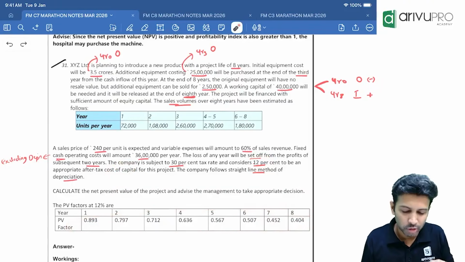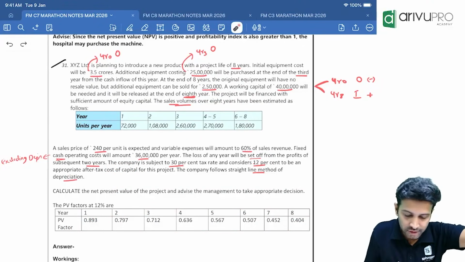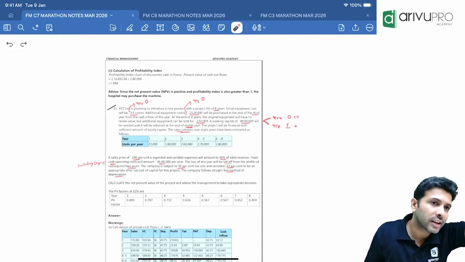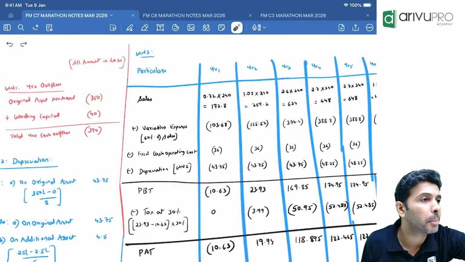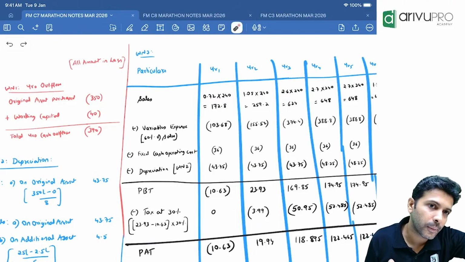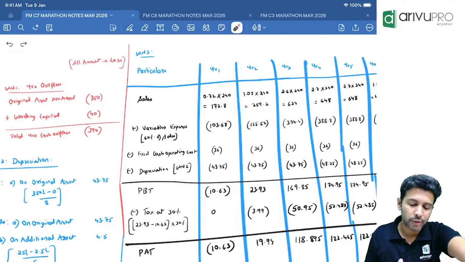Okay, sir, one more sentence is there. I'll talk about that in a bit. This one I'll tell you. But everything is okay, no? From sales, if you reduce all the expenses, you will get profit before tax. Easy. Now everyone just check the screen for a minute.